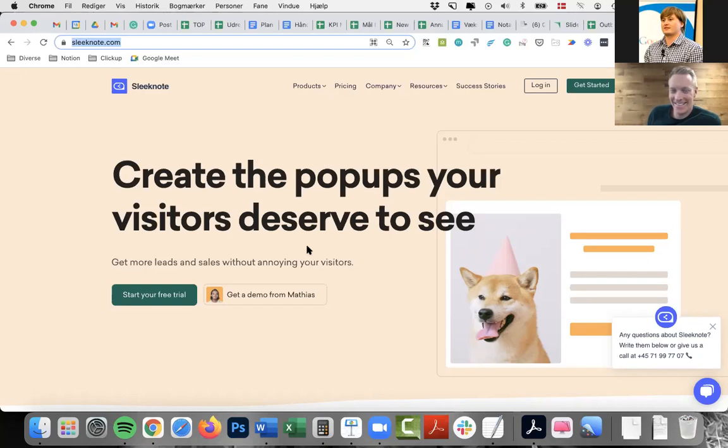Yeah, so the last question that I can see here. Are you planning to add inline pop-ups so the pop-up is integrated into the content of a page so it seems more native for the visitor? For example, at the cart page of an e-commerce store. Yes, fantastic. That's a really great question, and I'm actually happy that someone asked it here, because we are right now building that feature. So we actually expect to release this within the next month.